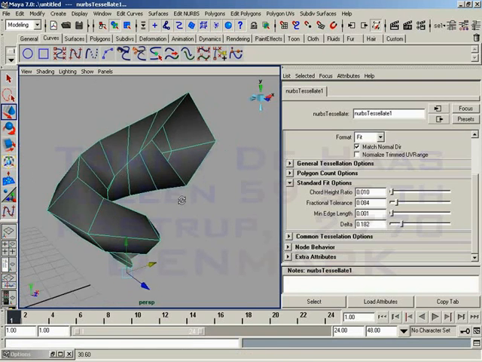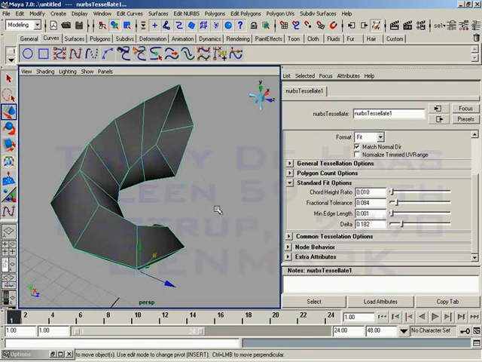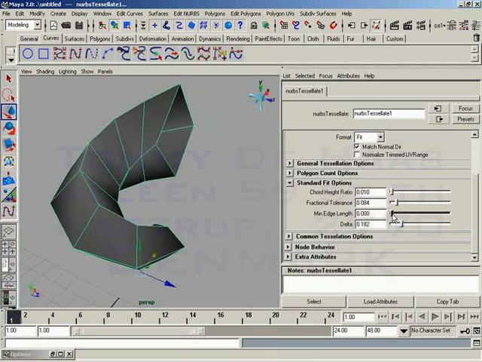Up from here, you have min edge length. What the help file is going to tell you is this is the minimum length that Maya will allow each edge to be. I cannot get a single bit of functionality out of this. So if you're using your version of Maya and you notice that this is still working, please drop me a PM and let me know, because I do not believe that this little slider actually does anything anymore.